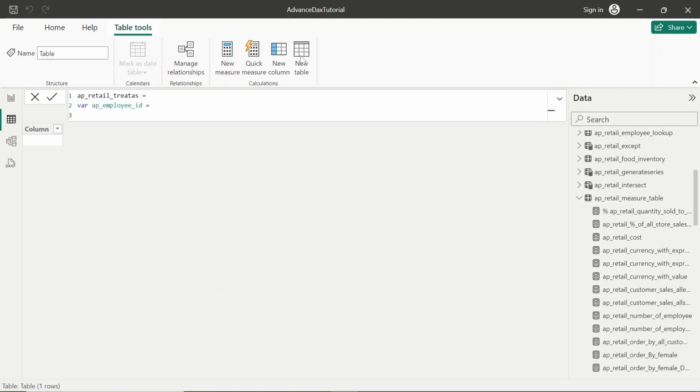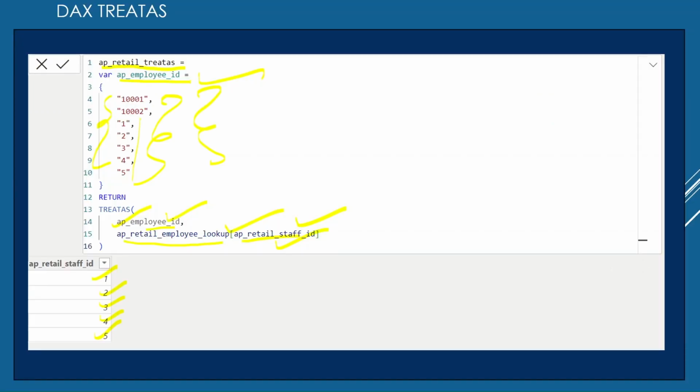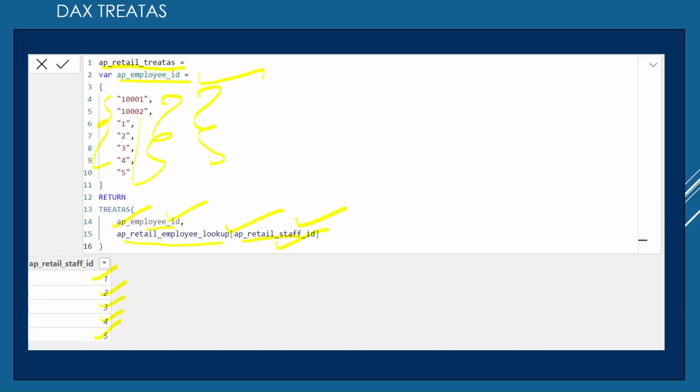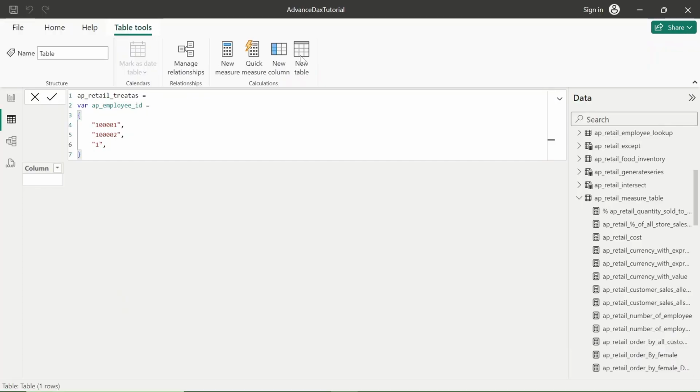Let me use a table constructor, and the values are 10001, second is 10002, and the third values are 1, 2, 3, 4, and 5.